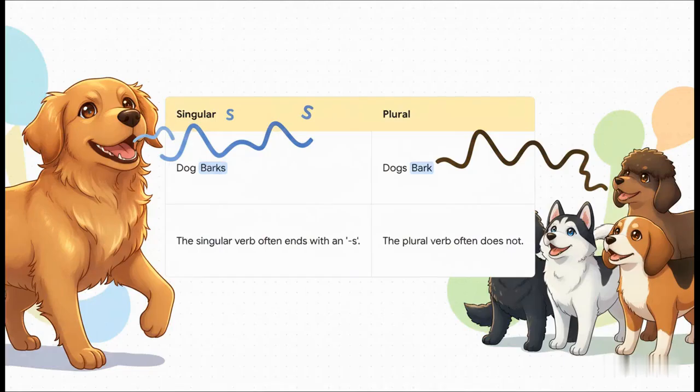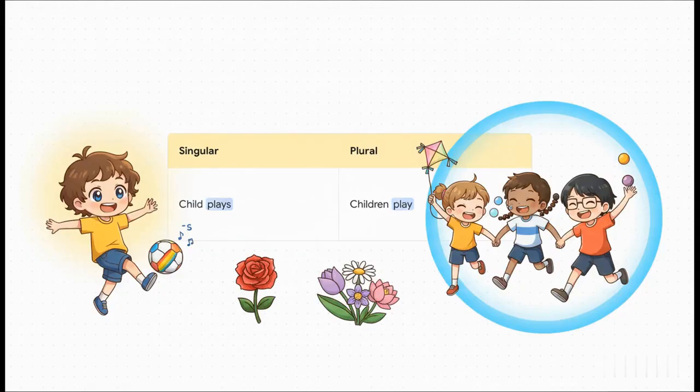Let's see this in action. For a singular subject, we say, dog barks. But for a plural subject, it's dogs bark. Notice that little S on the end of the singular verb? That's a super helpful trick to remember. In the present tense, the singular verb is often the one that ends in S. Kind of weird, but it works. And this rule holds up even when you have irregular nouns that don't just add an S to become plural. One child plays. See, the verb has that S again. But when we have children, which is plural, the verb is just play, no S. The pattern stays the same.